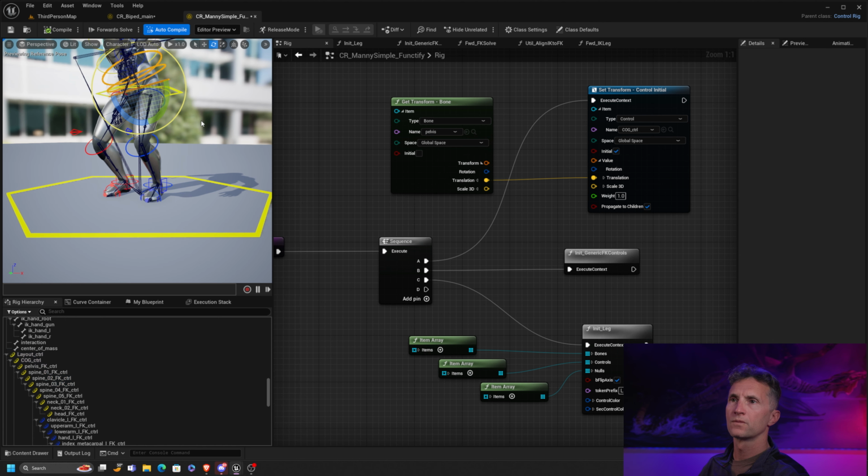I think that wraps this up. So that pretty much wraps up our control rig functionalization and basically kind of like a tour of a bunch of cleanup. So a couple little tips in there, but this puts us in a great position to be able to continue on our control rig journey, and as well as potentially for the modules that are coming in 5.4, so we can use our own custom control rigs in that setup.